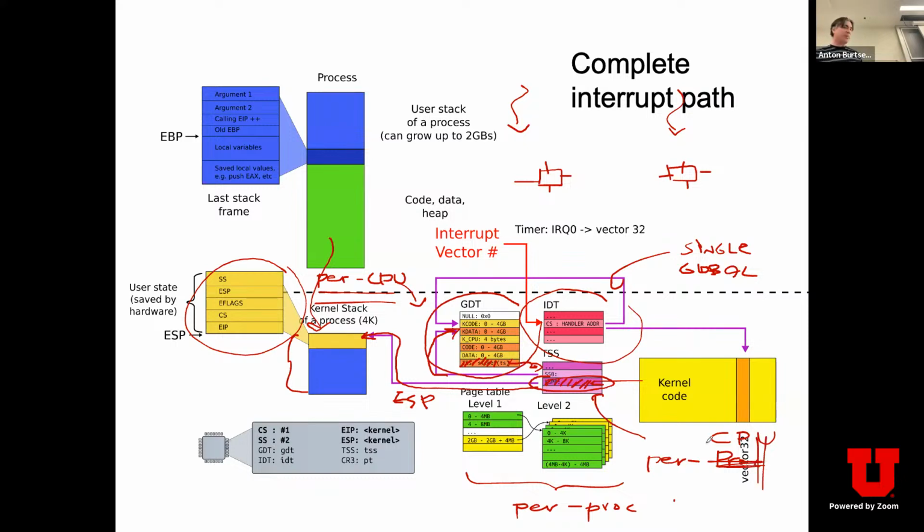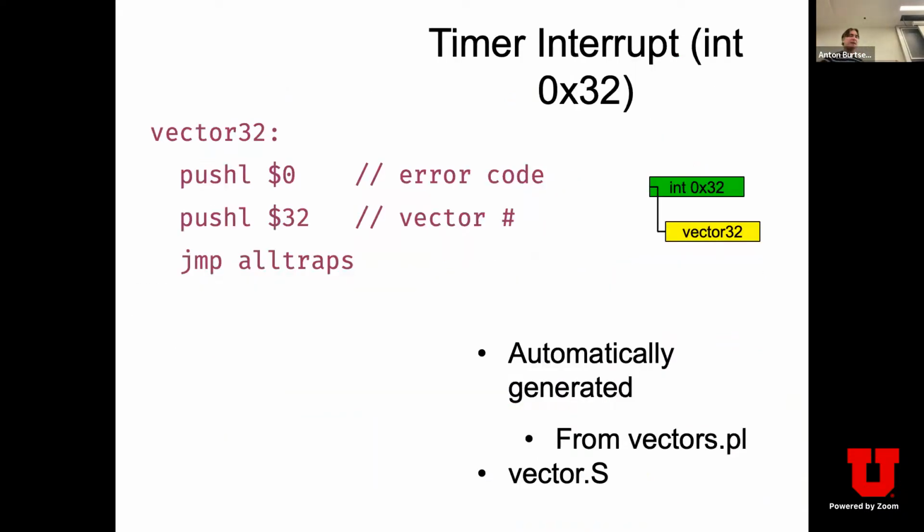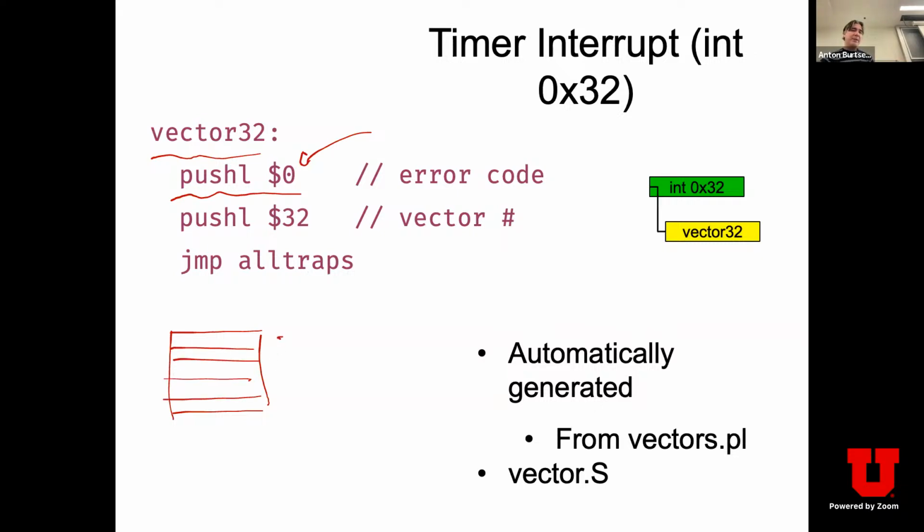Okay, so what's inside this vector 32? That's what we want to talk about today. In x86, and it's a decent design choice, vector 32 is assembly code. It pushes a dummy error code because for the timer interrupt, the hardware itself does not push an error code, since the timer comes without any error code. If you don't add this instruction, you will have a different stack layout for some interrupts: for vector 32, only 5 things will be pushed by the hardware, right? But imagine we have an exception which pushes an error code, then this error code is an extra field, and it will have 6 elements on the stack, right?